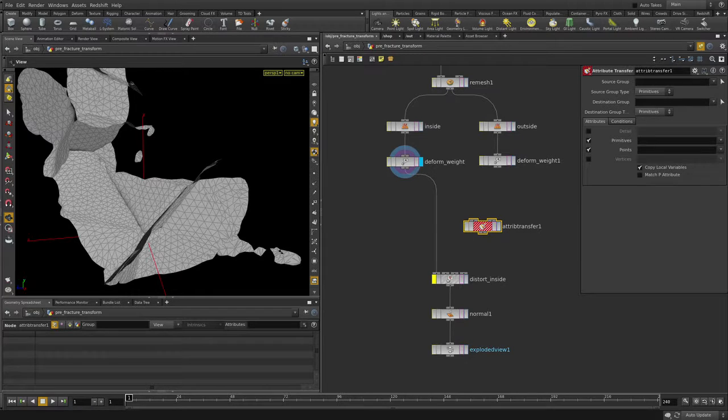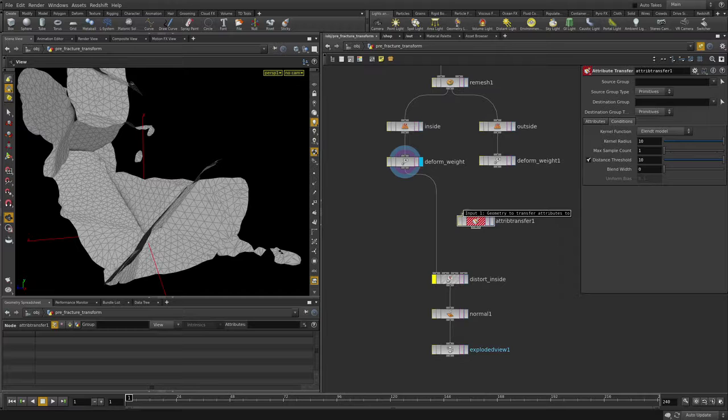So if one point comes close enough to the other, it will inherit the attribute that you specify here. And under conditions you can say how big this distance threshold is, and what's even more important, you can also blend, so you can blur the border between those two values, but you will see that in a second.